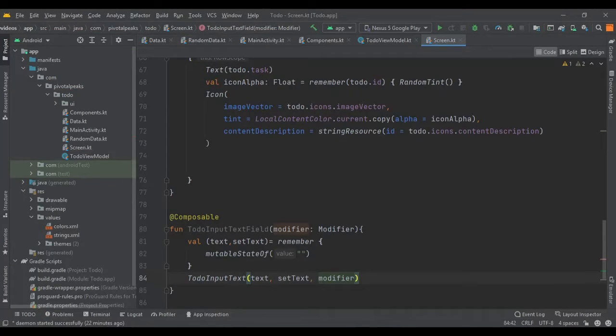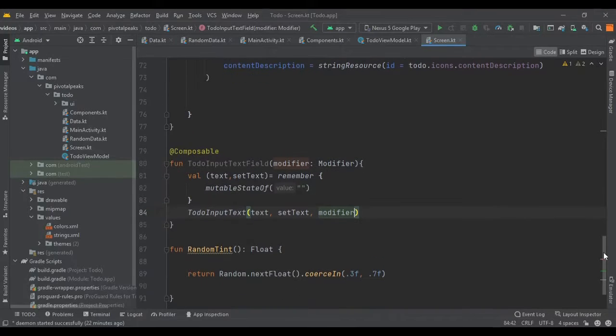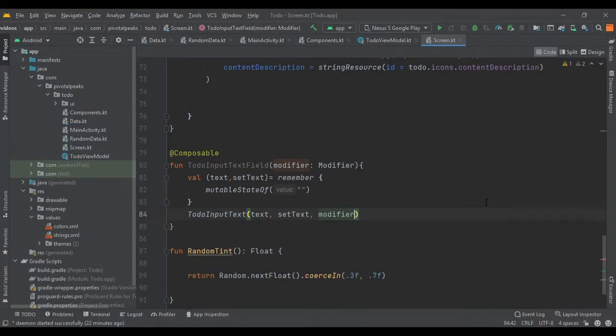We will do all the settings later. We are just passing the parameters here, and that's it. That's our stateful text input field.